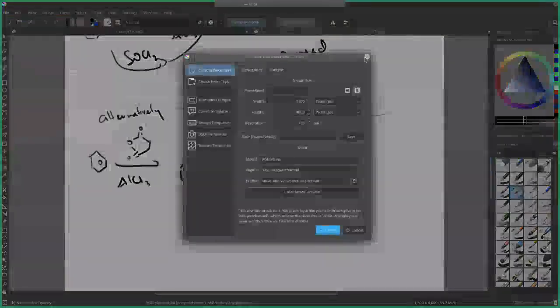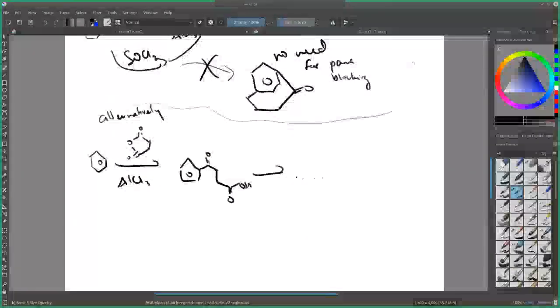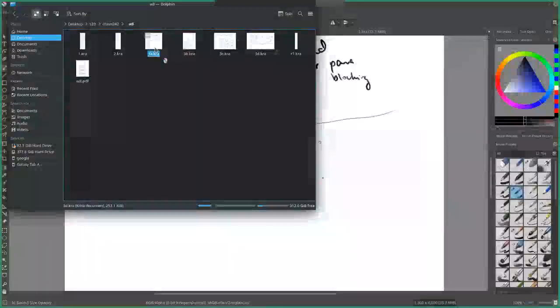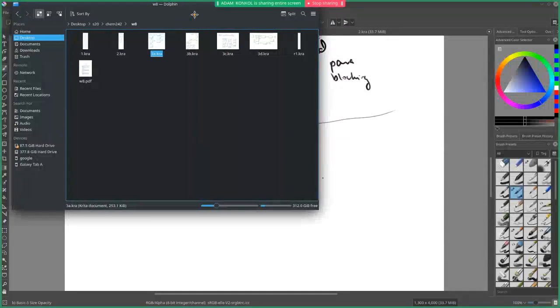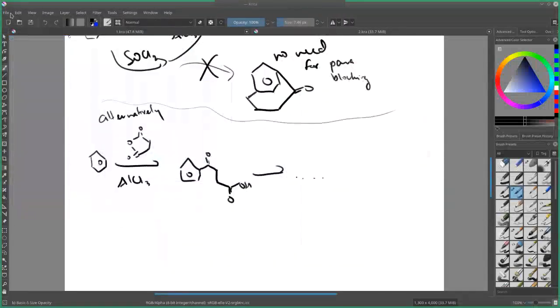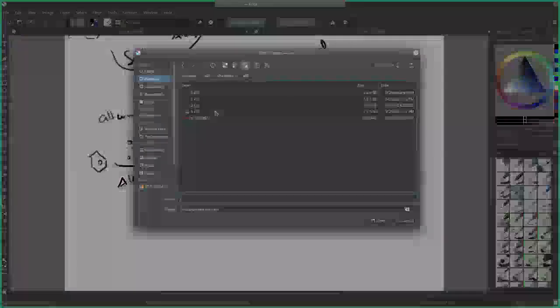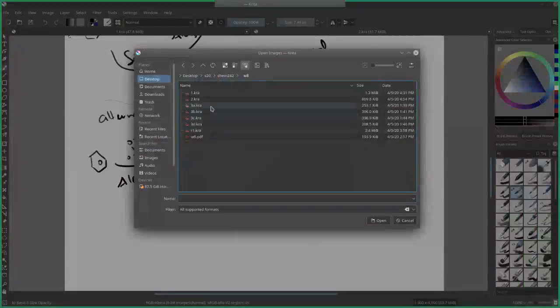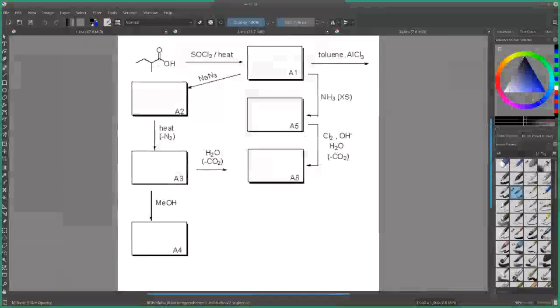So for number 3, if anybody has looked at it already, this is one of those roadmap reaction things, and it's nuts. Let me open it directly here. Yeah, it's totally nuts, it's all over the place. So I went and split it up into pathways A, B, C, and D, and cropped those out individually to make it a lot more manageable and reasonable. Okay, all right, let's work through this one and we'll see where we get.